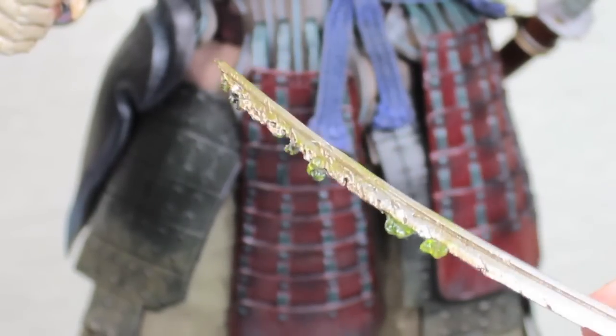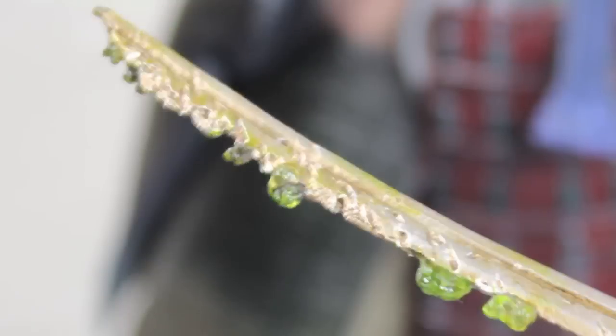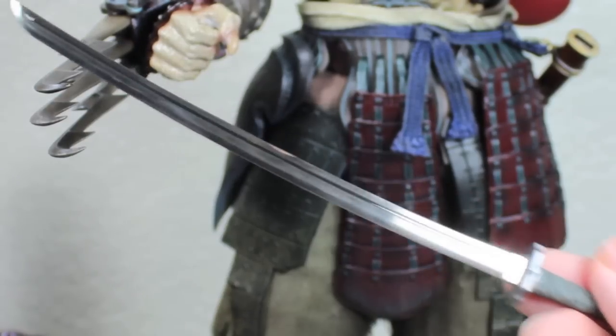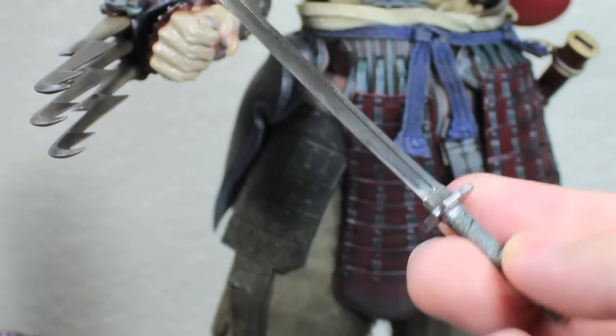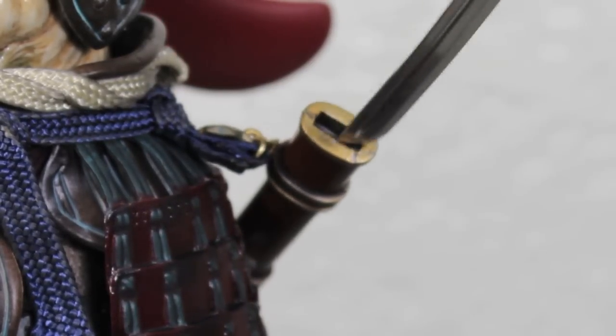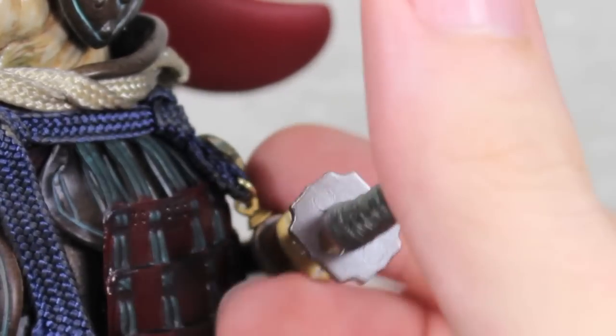It comes with this blade that's made out of plastic, and you can see it has this really gross, almost boogery stuff, but that's actually green blood from the alien that he comes with, which I'll show more of. Very nice detail on the hilt of the blade. And he comes with this long katana that is made out of die-cast metal. You can see the blade, really long and shiny, and also the hilt. And of course, it fits on his sheath right here, which fits very nicely inside of there.